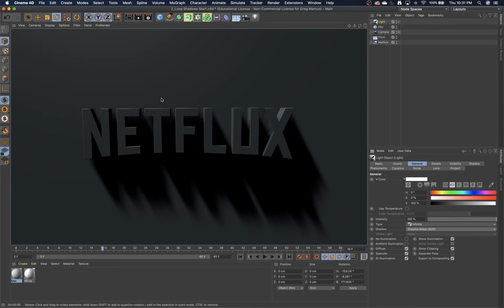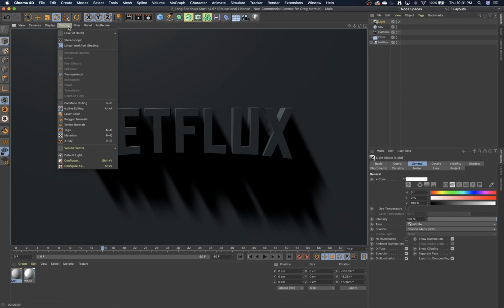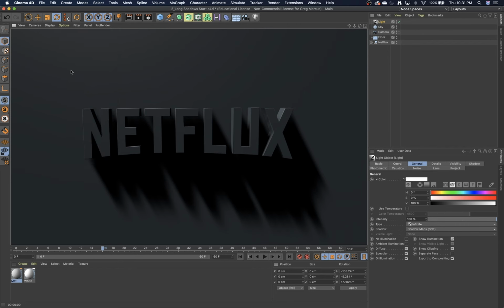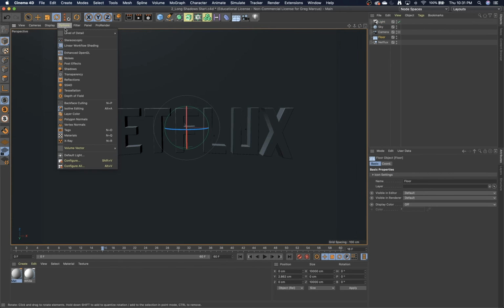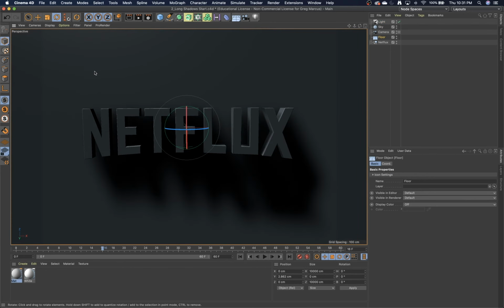I could move this around and hit render a bunch of times and hope that it works. Or wouldn't it be nice to be able to see the shadows in your render? So what I'm going to do for that is go up to Options right up here, and this is not on by default. I'm going to turn on shadows, which should have been on in general.